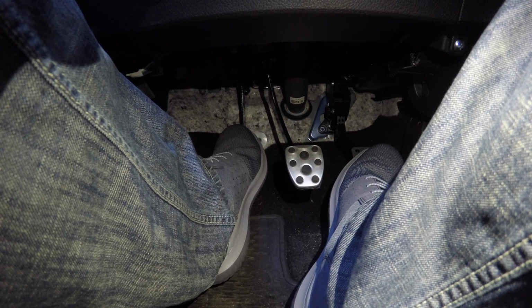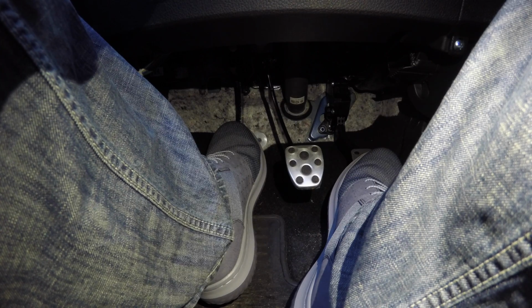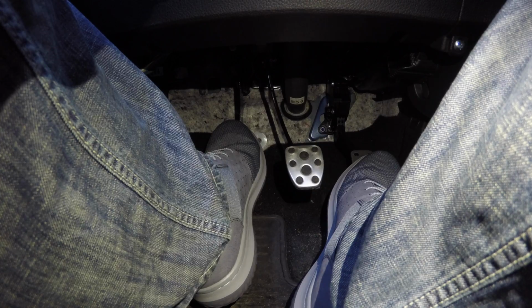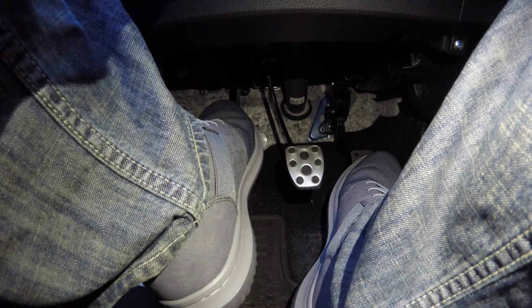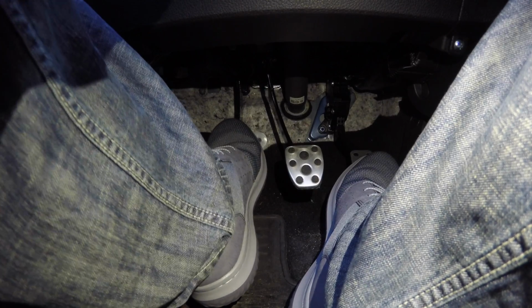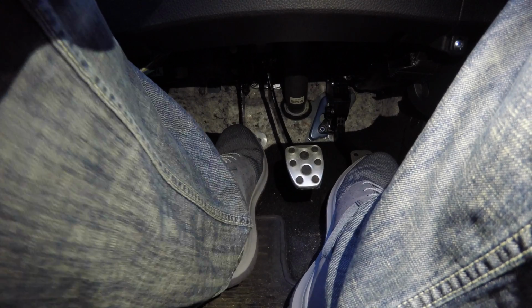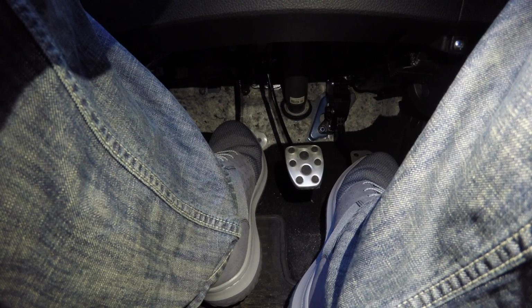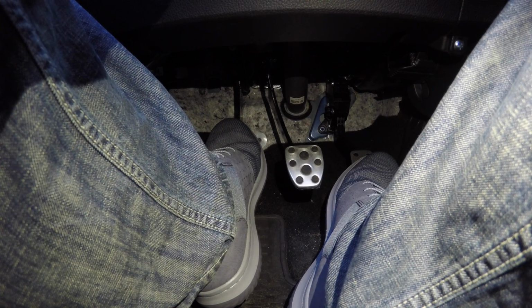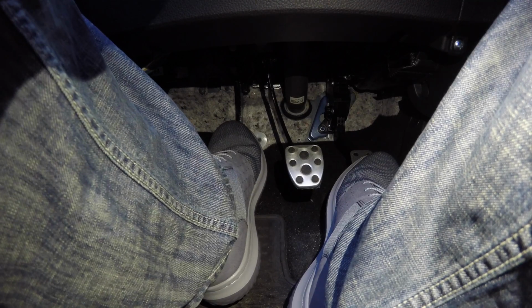Then, as you're holding it there, you're slowly letting out the clutch. And while you're doing that, you're giving it a little bit more gas, because the RPMs are going to be dropping as you let out the clutch pedal. On this clutch, all the way down, and then somewhere just a little bit beyond halfway, is what's called the grab point. Once I get to halfway, there's really nothing going on with the car. No movement. Then I go a little bit more. That's where the clutch starts to grab, right about there. This is the critical point.